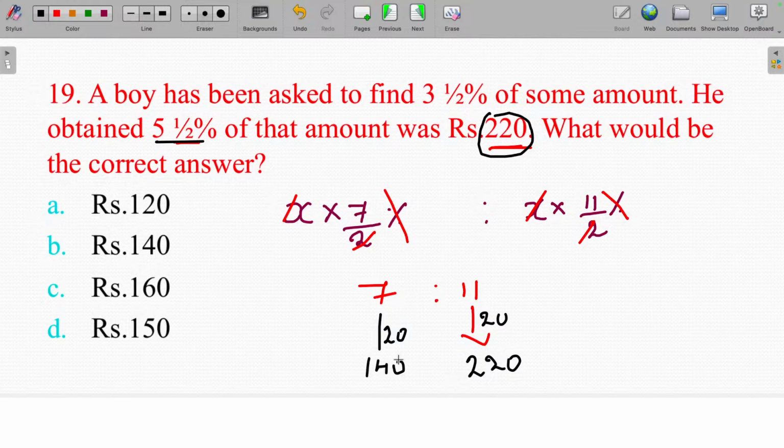Is it clear? Yes, sir. Simple concept. Write on this. When I was solving this question, I observed this number 7/2. 7 is a prime number, so a multiple of 7 will be the answer. I have only one option, a multiple of 7. So I can tell my answer will be that. That's the way I use my method.